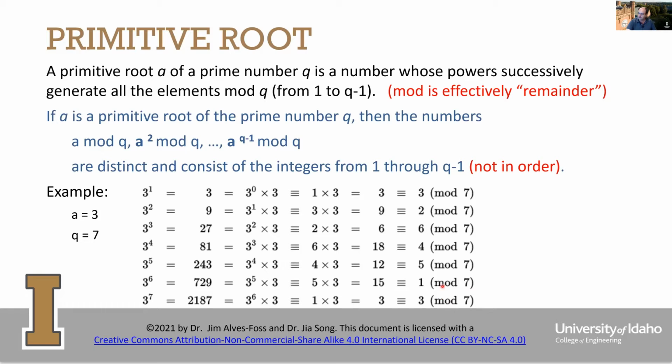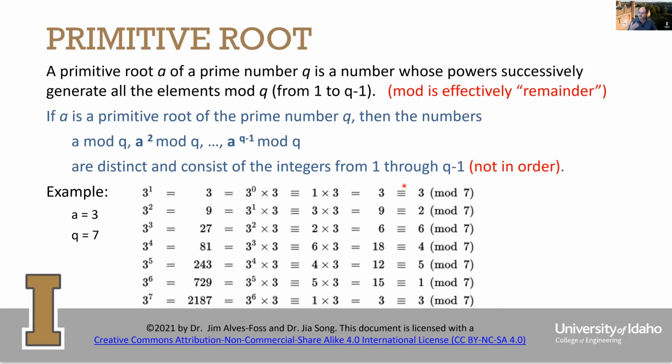If I look at this, notice 3 to the 7 here is also a 3. But if I look at the other ones, I get 1, 2, 3, 4, 5, 6. I get all the numbers from 1 to Q minus 1. What we call these are residues. These are the remainders, what's left over, so the residues, when we do modular 7 arithmetic. And look, I got all of them except for 0, and I can't get 7 because it's mod 7. So if I can get all of those, I've got a large sequence of these.